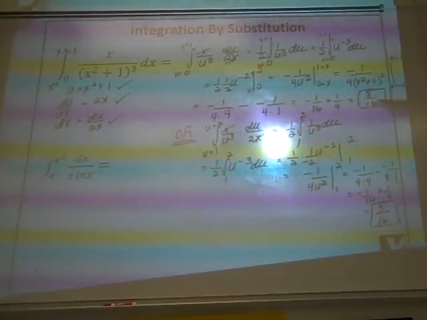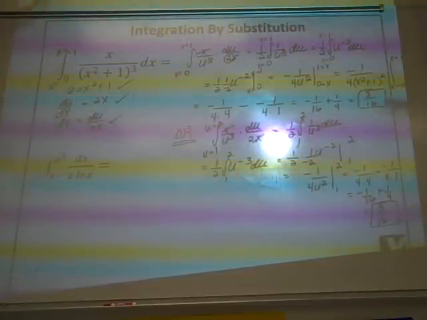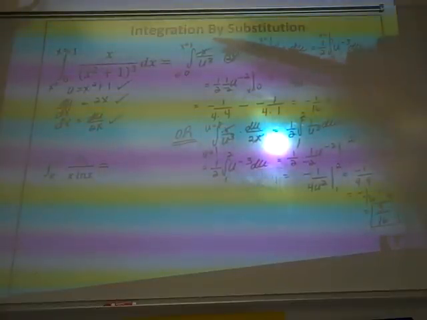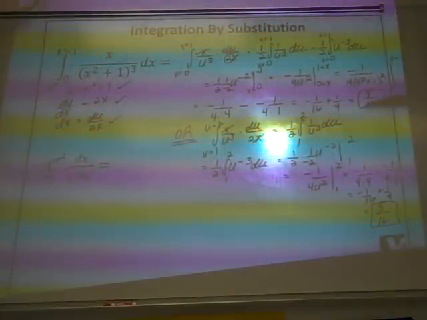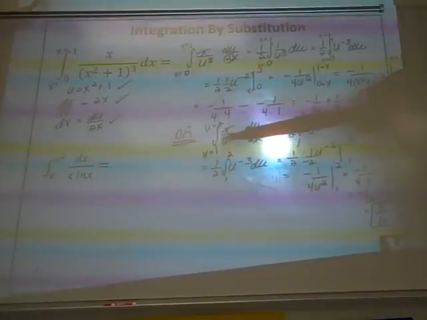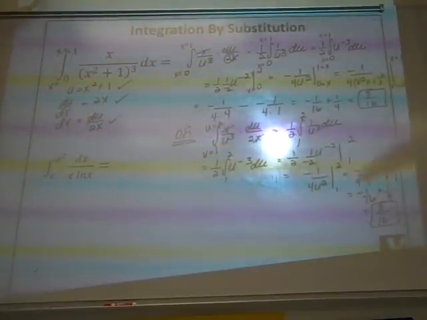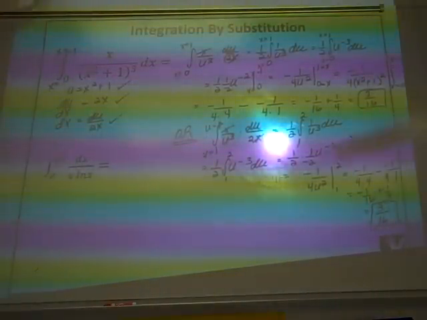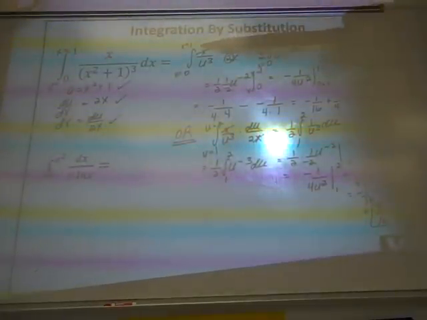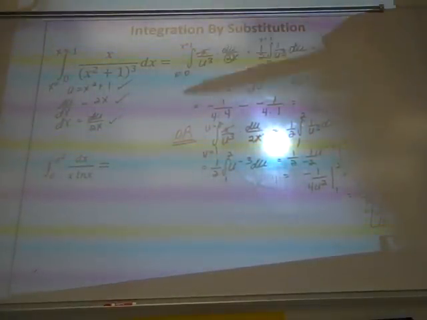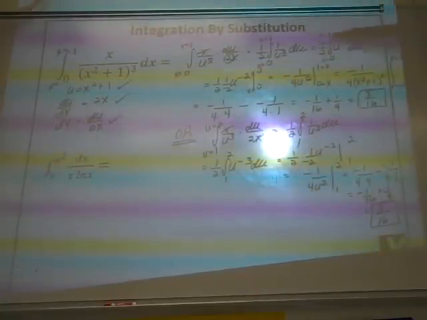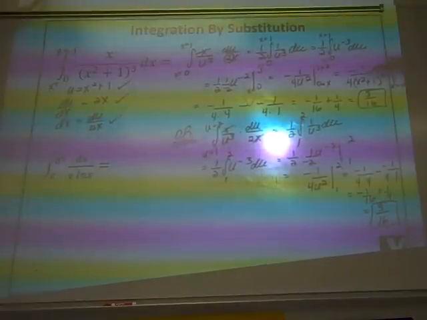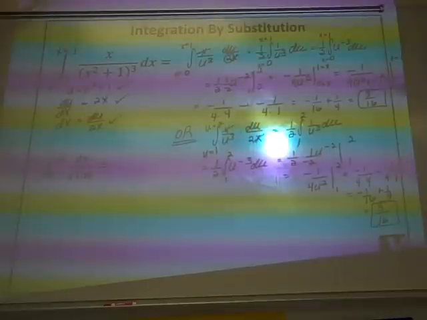This is a math class. One problem, we want one answer. We get 3/16 both times. The issue is the messiness, the sloppiness in notation that I allowed. Technically, you should change your limits of integration so that you've gone from x's to u's, and you just end the problem with u. If you don't like this new method, then my request for my students is, when you're doing integration by substitution, keep writing x equals next to your limits of integration, all the way through. At the end, you convert your antiderivative back to x's, and then you evaluate it.